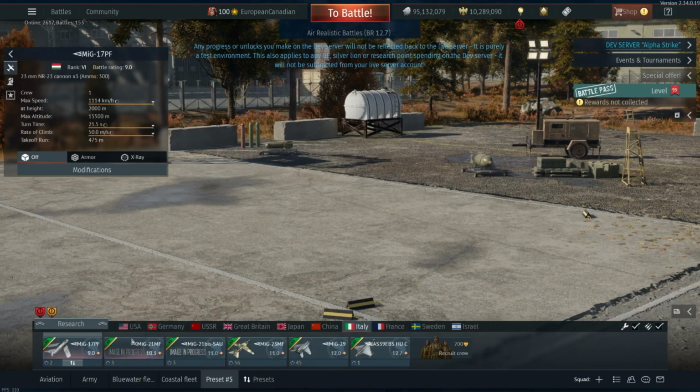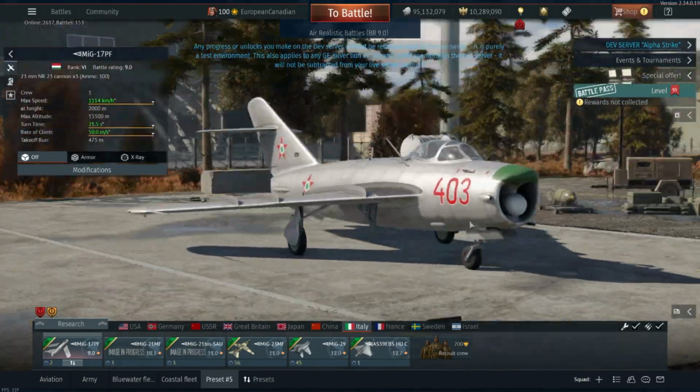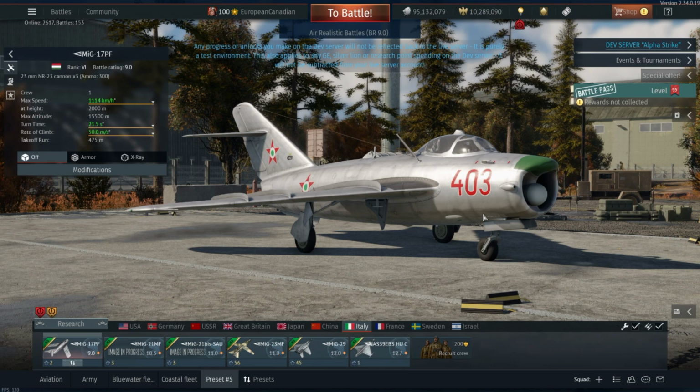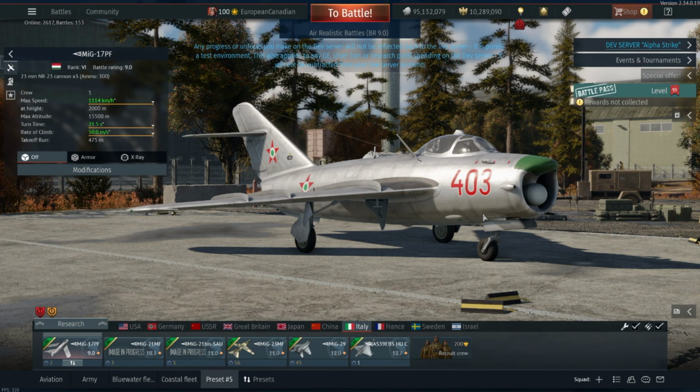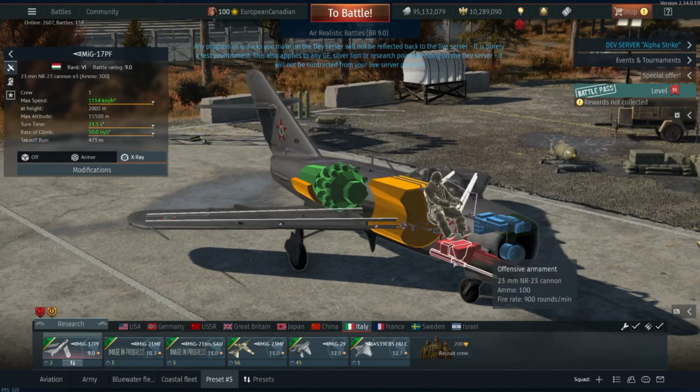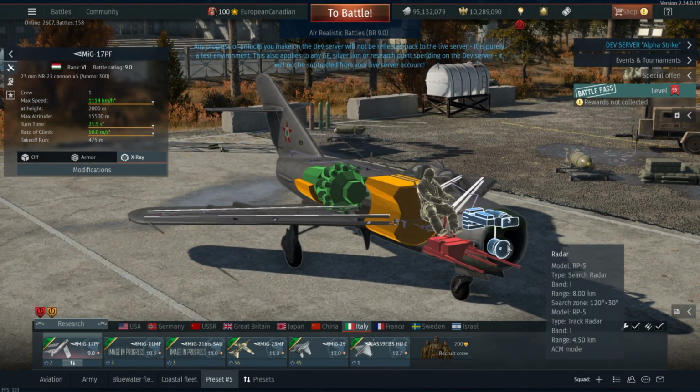Then you have the MiG-17 PF, so you may think, oh, cool, our first vehicle that is unique out of them. Nope, this is the LIM-5P, just by a different name. The MiG-17 PF is the afterburning MiG-17 with the Klimov VK-1, and also access to the all-weather kind of attack through this radar, the RP-5.